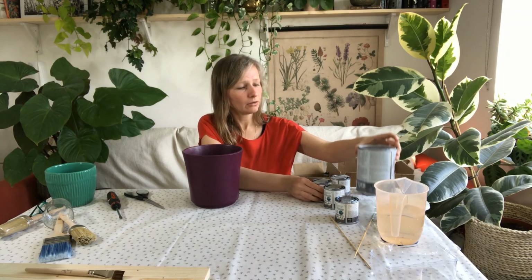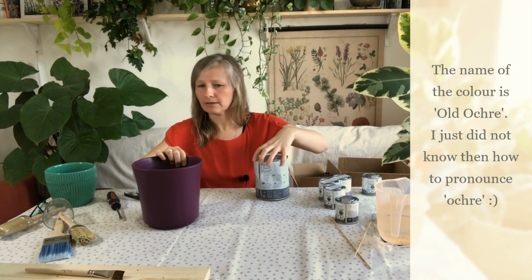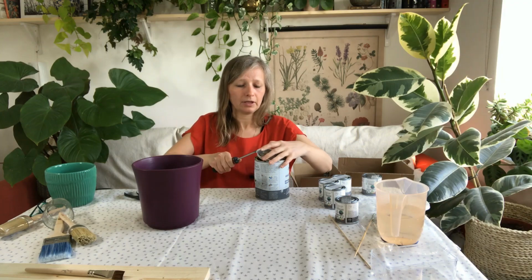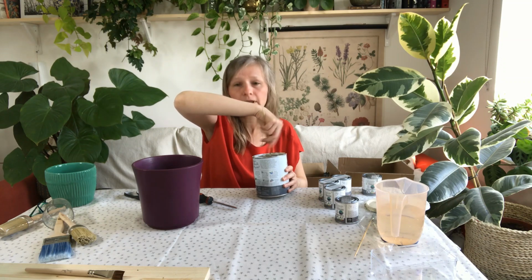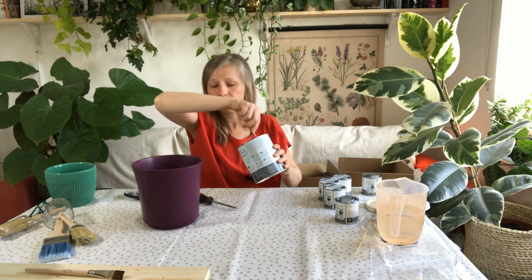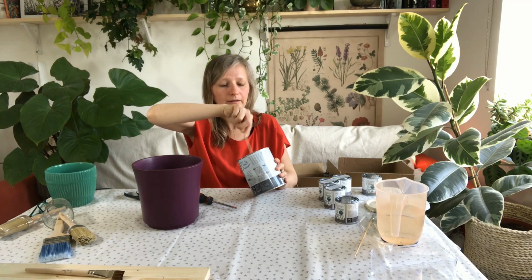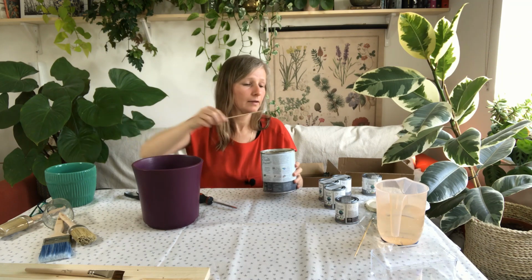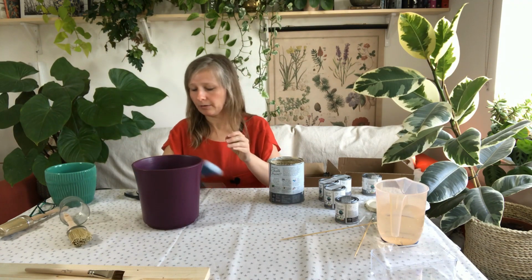Okay, this one, which is old, is kind of a creamy color. I painted some furniture with this one, but there is still a bit left. Okay, let's stir it. Let's try some design. So let's take a few coats of this one, and then let's add some stripes of a different color to the pot. Okay. Should I use the big brush? Maybe it's time to use the big brush with this one.